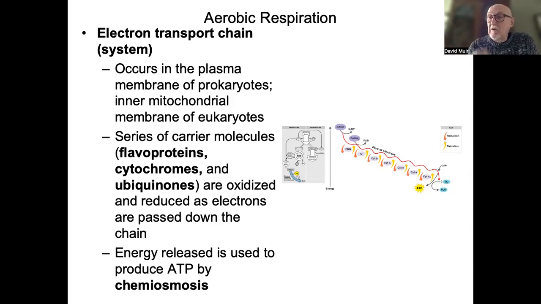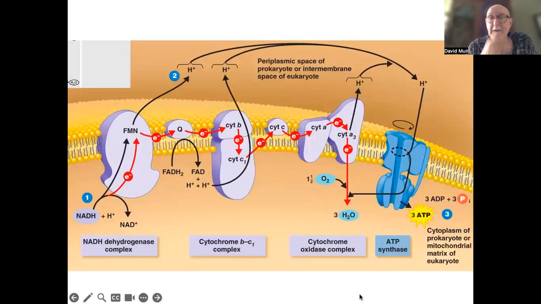And so what we're looking at is, first of all, the diffusion of a chemical, a hydrogen ion. But second of all, we are watching that process take place by a process of osmosis. So we are going to call it chemiosmosis. It is the movement of both charge and substance down a concentration gradient. And when we do that, it's going to release energy, and we are going to harvest that energy to produce ATP.